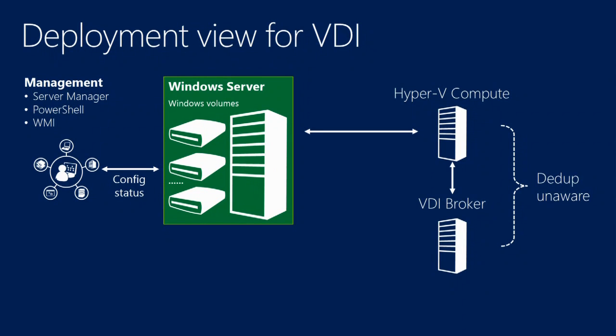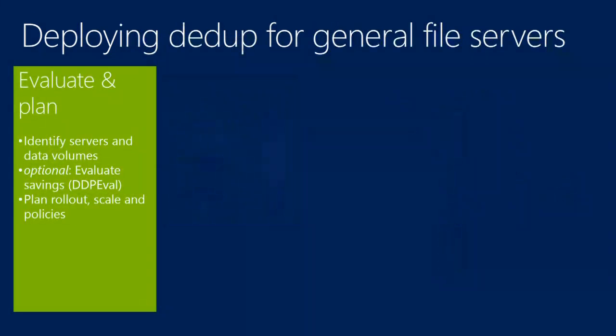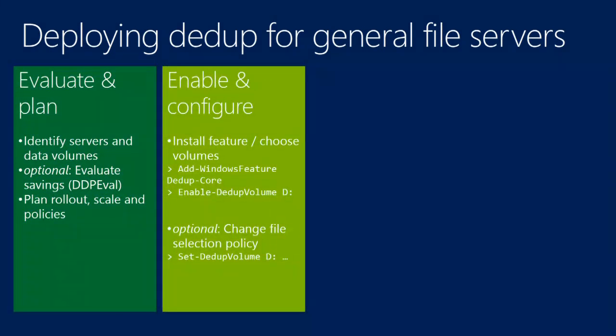All right, so I promised you a cheat sheet. So we're going to do deployment and management of deduplication in 2 slides. Let's go. So, step 1, you've got to decide what you want to do. Figure out what servers you want, what data volumes you want to deduplicate, make any decisions about policies and which knobs to turn. And you might want to take a look at evaluating what the savings will be. There's a slide later, I'll talk about this tool. So once you've figured that out, then you just turn it on.